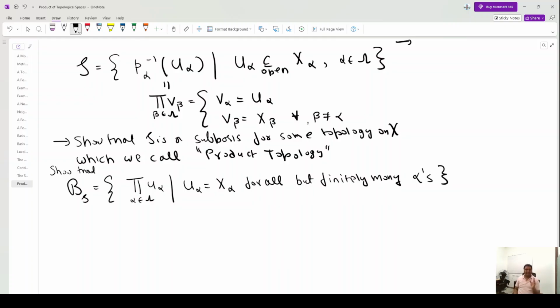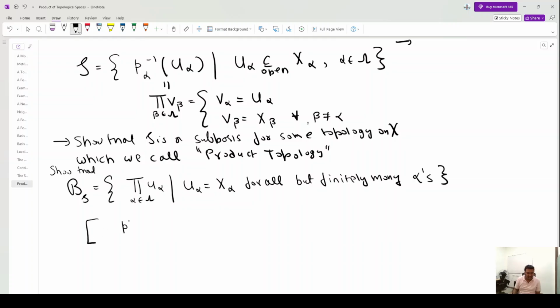Meaning you leave finitely many, and apart from that, all are the whole spaces, X alphas. Okay. So how is this coming? Basically, you can show this. Okay, let me just, I will not prove it.